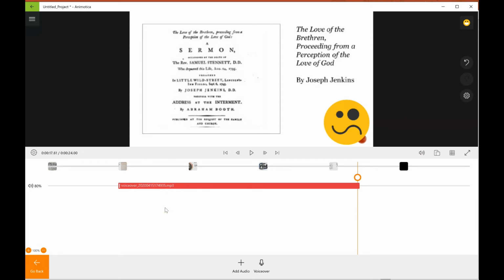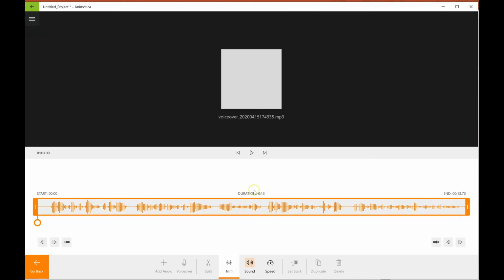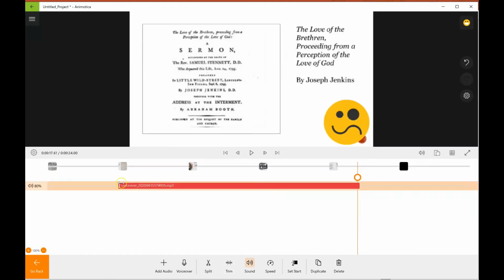Now recall earlier I mentioned the importance of the duration of each of the slides. Right now they're set to appear for 4 seconds each, which is why my narration covers so many different slides. Now let's say I want slide number 2 to be displaying for the entirety of this particular narration. Now I recommend to do this, click on the narration, select trim, and make note of the duration. So I see this is 13 seconds long, and I'll go back. So if this is 13 seconds long, that means I want slide number 2 to be displaying for at least 13 seconds. So let me change that.